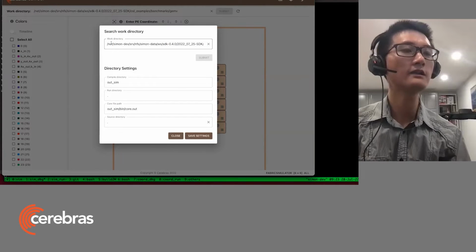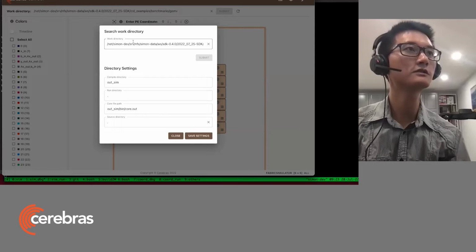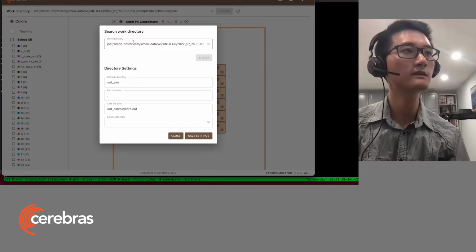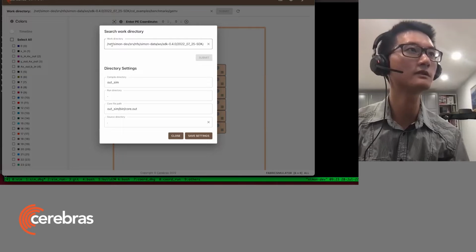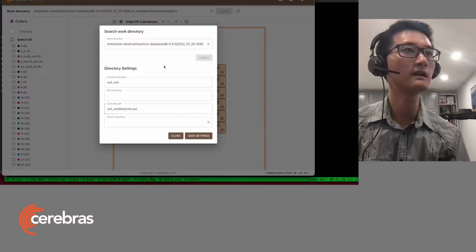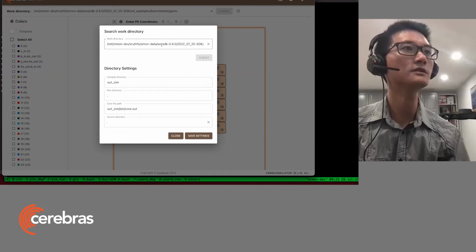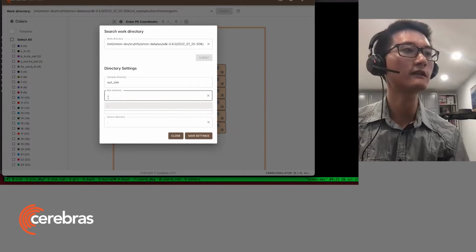The design of the setting allows the user to have one page, but they can load up any previously compiled directory or run directory they want, and they can toggle between them. So if you have multiple compilations, you can load them up in this view. You can see here, it was able to find that I have one output directory, out.sim. It's able to see that is my current run directory, and it knows that because that's where it contains the sim trace directory.